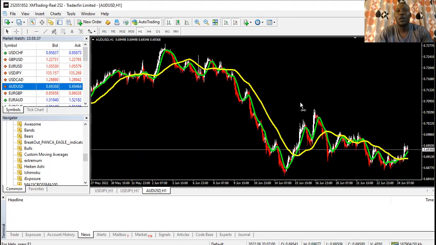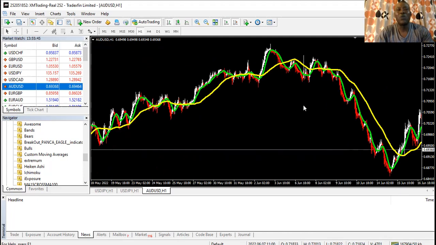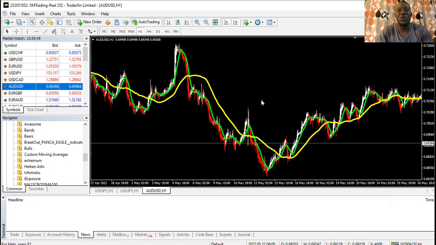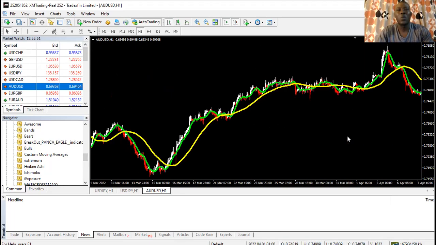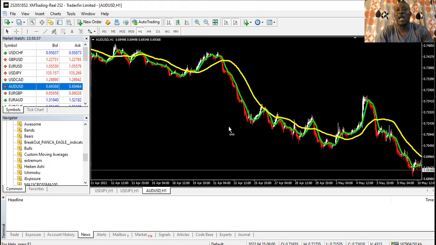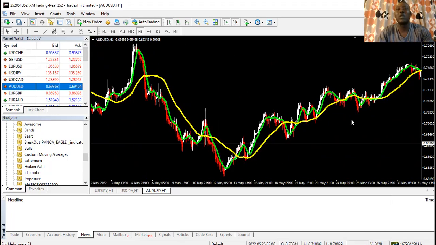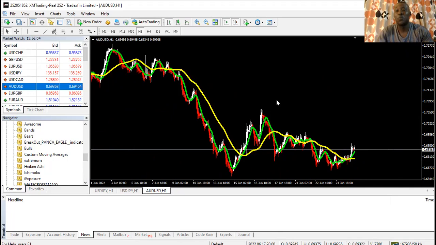Now, on the moving average, there are certain points where you are supposed to avoid. You are not supposed to trade when it is going sideways. But with the naked eye, you cannot even see or know exactly when this moving average is going sideways. As a beginner, if you are not careful, you might blow your account away.